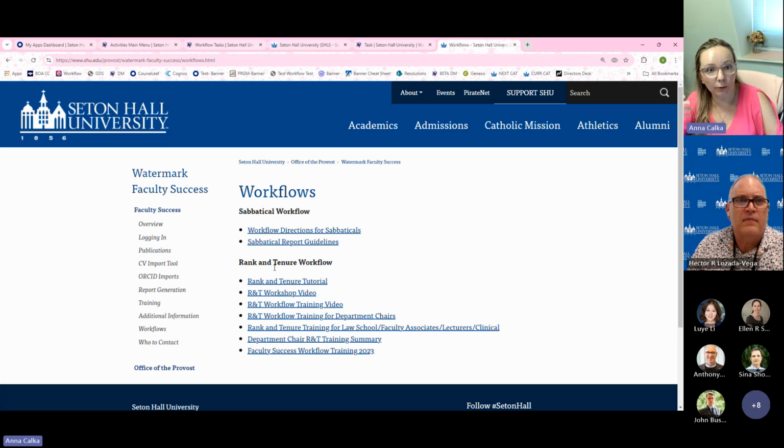Unfortunately, the way Faculty Success understands documents, whenever it's a PDF, it will open it in a separate window or in that window. If it's a Word document, it will download it to your computer, which they then have to open separately. That's why I suggest a PDF, it's a little bit easier. Build it in your Word document, and once you're happy, just export it to PDF and load it in there.